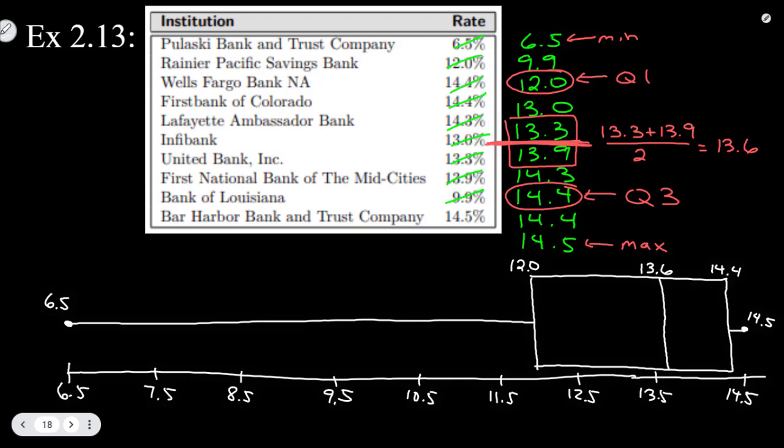And again, the point of doing a box and whisker plot is that you can see the spread of the data. Remember that this huge line right here is 25% of the data values, but you can see that they're very spread out, because you've got that one that's way down at 6.5, then a 9.9, and then your first quartile value ends up being at 12. Then you've got this 25% of the data, and that is very compressed. So that's the whole point of looking at something like this: to see from a picture how spread out your data is, with a quick glance at those 25% sets.